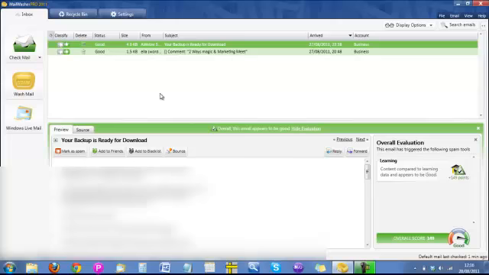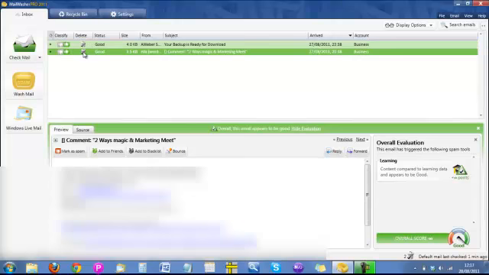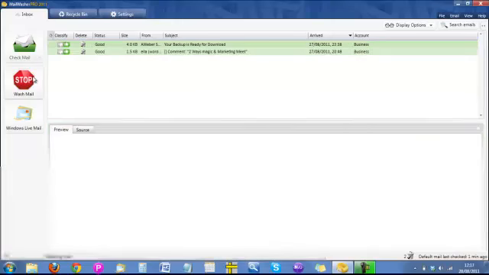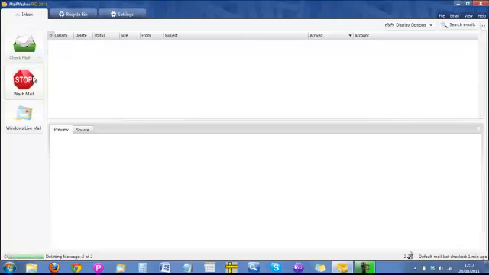I've had quite a few viruses on my computer recently. Norton has caught them all, but they have been sitting on my computer until Norton actually looks for them. And I don't like that. So even if you delete them, of course it sits in your deleted folder. So what I like to do is go through them on Mailwasher, download them to my computer, and then wash them from Mailwasher. That way they never touch my computer, and I'll never have to worry about viruses again. It's a very secure, very good way of checking your email without having to worry.